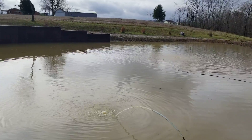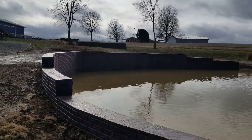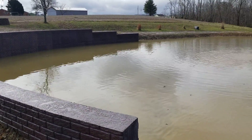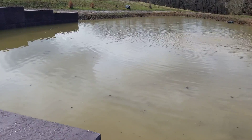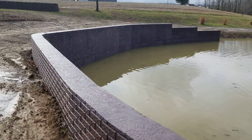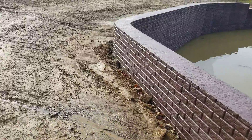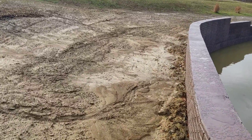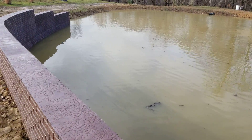Looking the other direction — get around here on the other side, maybe put my back to the sun so it might show up a little better. The dirt certainly is settling, which I'm glad to see. It all needs to be smoothed up, brought in and graded properly. That'll be work for next summer — let it freeze and thaw all winter long and it'll go where it needs to.